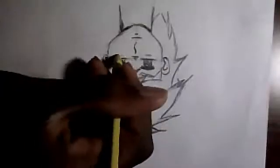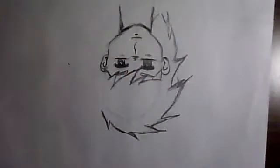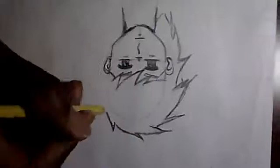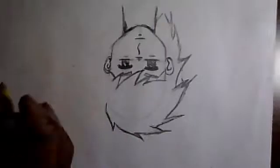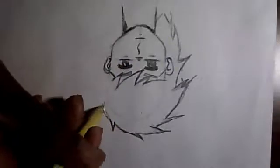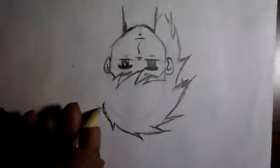Not necessarily call these blushies or whatever, but just these lines here. You understand? Kind of makes your manga character face look like it's more filled in than usual, I guess. I'm giving that a roundish kind of feel. And now, right here.